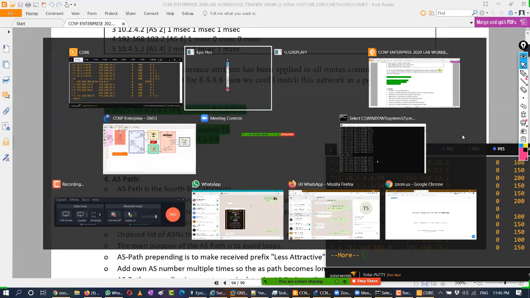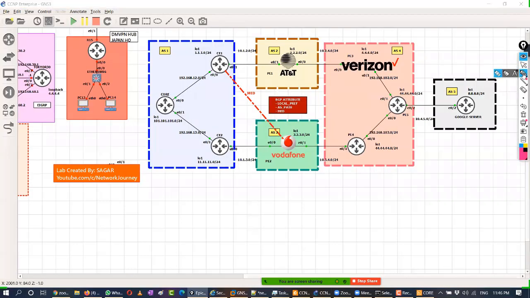Let's assume that by manipulating the local preference, this is preferred as the best route. So what do you understand? Basically I'm preferring AT&T for all my networks, so all of them are going in this direction. Now there are chances AT&T is also going to advertise multiple other networks.